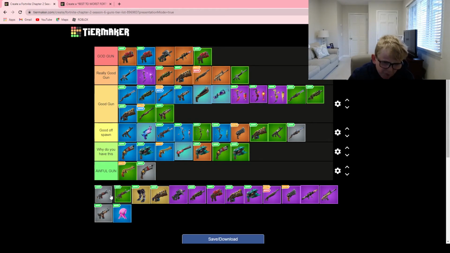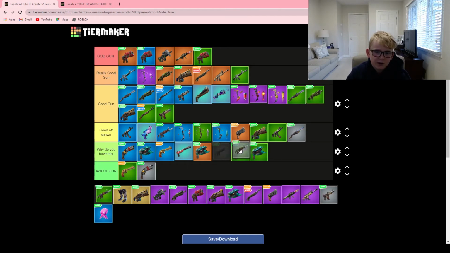So next we have the makeshift revolver, or sorry, the makeshift AR. I'm not thinking straight right now. So we have the makeshift AR. It's gray though, so I'm gonna pop it on.